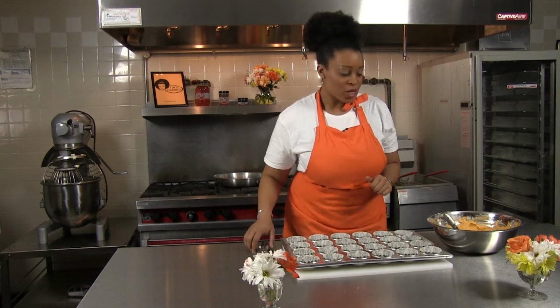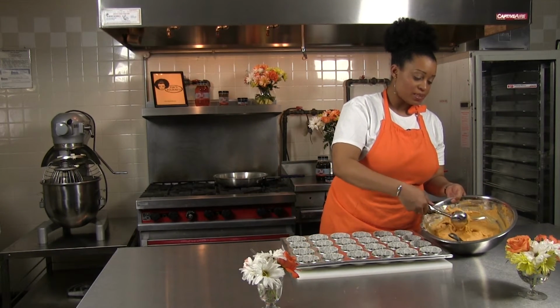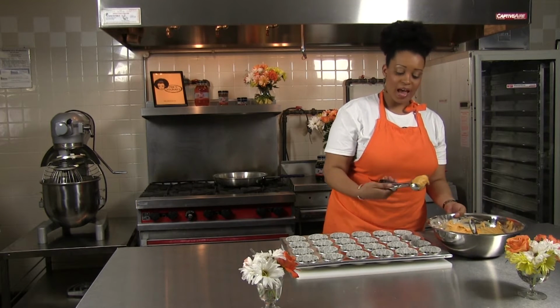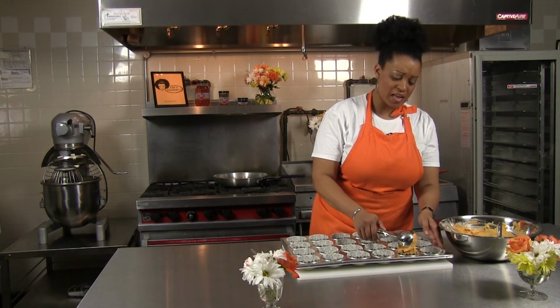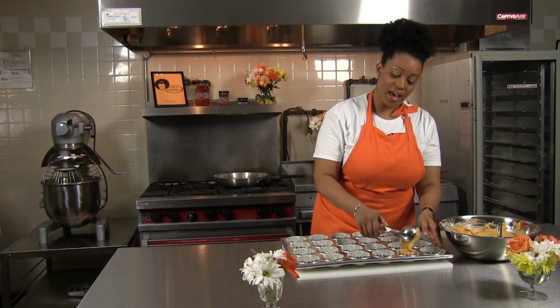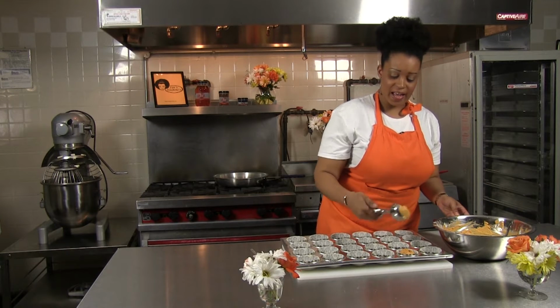Now let's move on. So this is all ready to go. This is the sweet potato cupcakes. Now, I know a lot of people think about sweet potatoes as a cupcake. That's kind of gross. Actually, it's very delicious. It's nice and sweet and decadent.